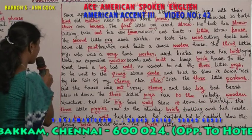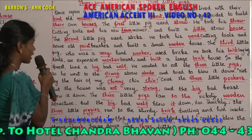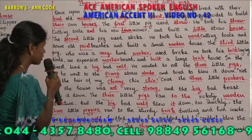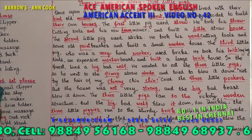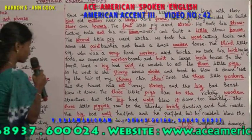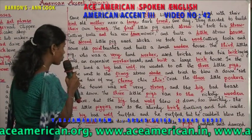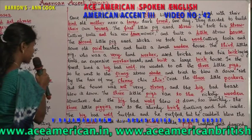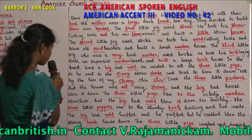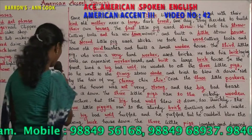In the forest lived a big bad wolf. He wanted to eat the three little pigs, so he went to the flimsy straw house and tried to blow it down. "Not by the hair of my chinny chin chin," cried the three little pigs. But the house was not very strong, and the big bad wolf blew it down. The three little pigs ran to the wooden house, but the big bad wolf blew it down too. Quickly, the three little pigs ran to the sturdy brick dwelling and hid inside. The big bad wolf huffed and he puffed, but he couldn't blow the strong brick house down. The three little pigs laughed and danced and sang.